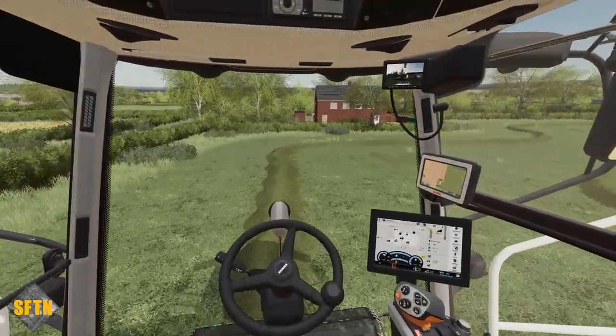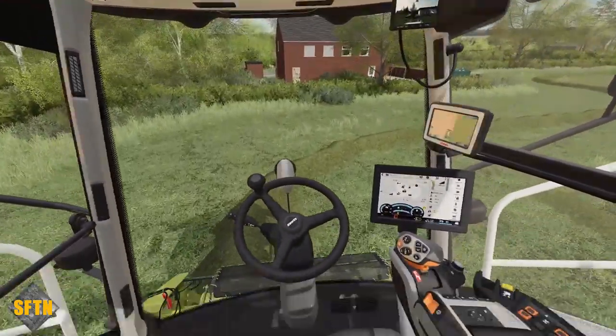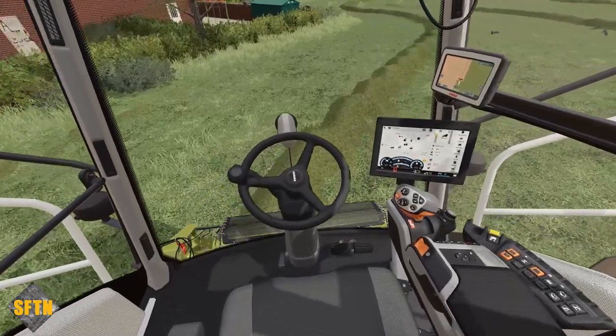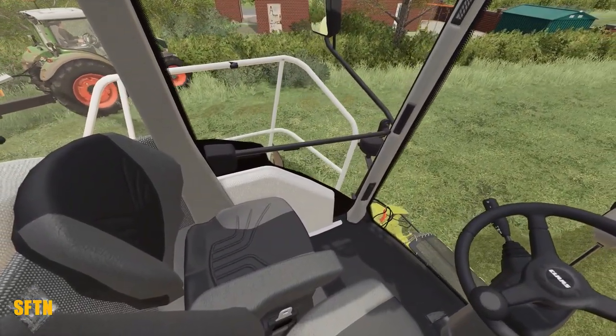I mean, we don't have another trailer anyway, so we're a little bit stretched. I do have the option to call in a neighbor if we need to, but ideally, I'd like to be able to try and get it all done myself here.